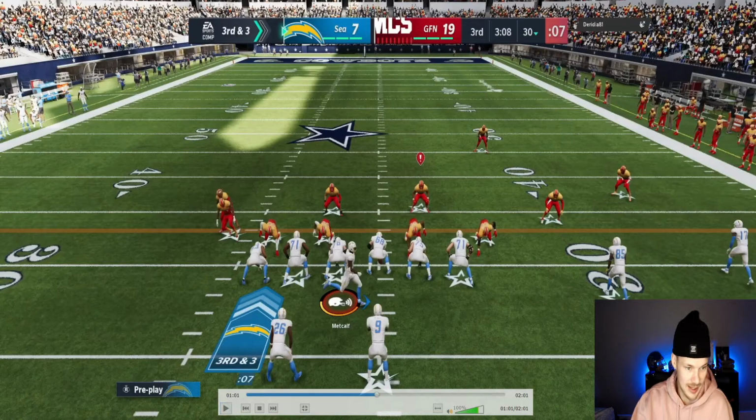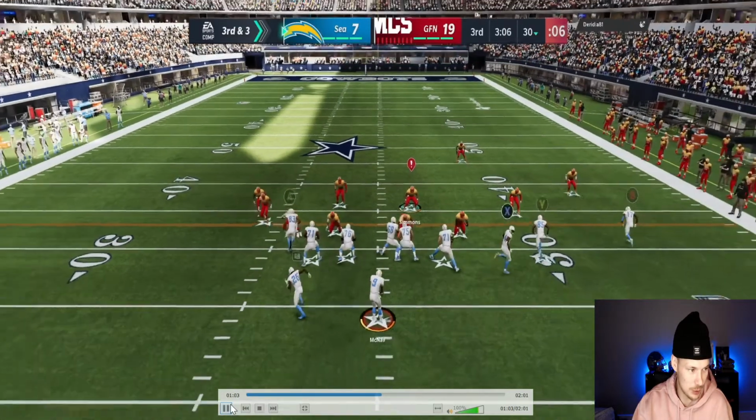That simple. Okay, guys, this looks like a cover 3 shell. So this most likely is going to be our flat defender. After we snap the ball, motion over.